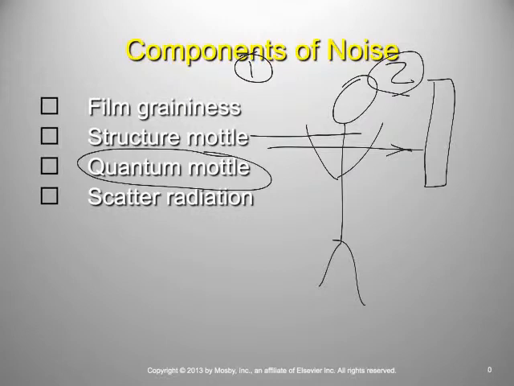Another thing that can affect noise is scatter radiation. So these are events where we had, as I mentioned earlier, a photon that exits at a funny angle, right? So there should have been darkening right here on my image receptor. Instead, there was darkening up here on my image receptor. Okay? So scatter can contribute to some of the noise as well. And we've got things that we're going to put into place to reduce that impact on the image contrast, largely grids. We're talking about grids and buckys and stuff like that.